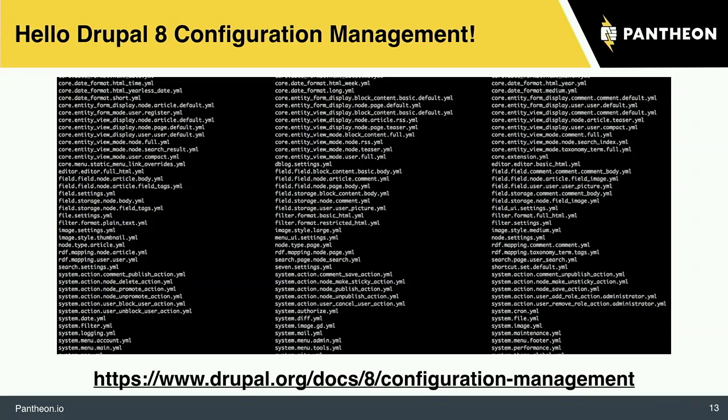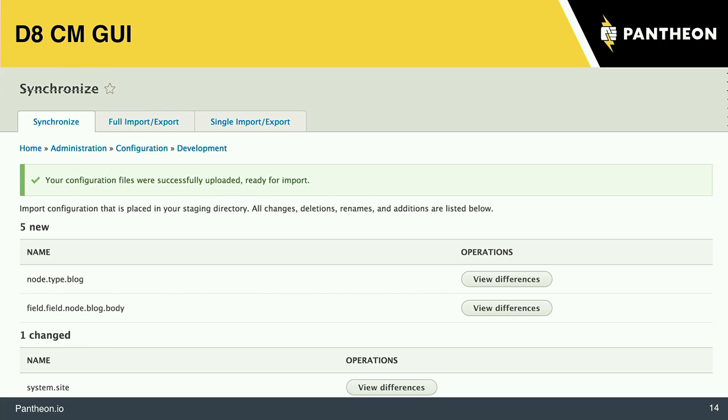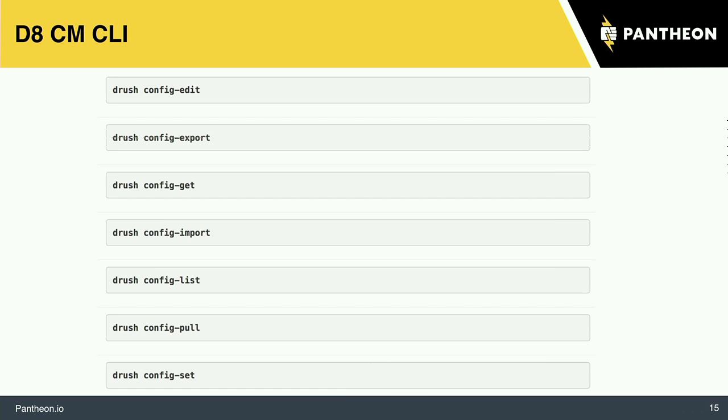But for the purposes of this talk, what we're talking about is that in doing Drupal development, when we're writing new code on our feature branches, we also want to write new configuration. And that configuration can be easily exported using the graphical user interface in the configuration section of the Drupal administrative system. You can easily export configuration as well as synchronize it, bring it back in. You push it out to the file system, write it, then bring it back in. And if you're into the command line interface, Drush, as well as Drupal Console, has specific configuration options to do config import and config export operations.